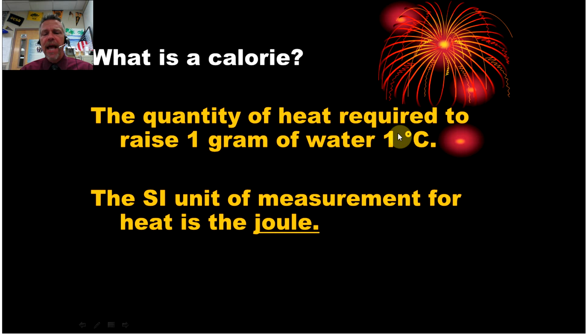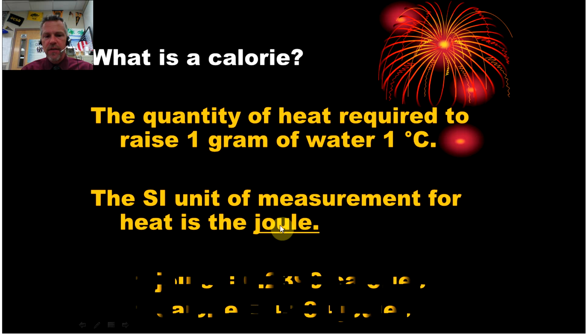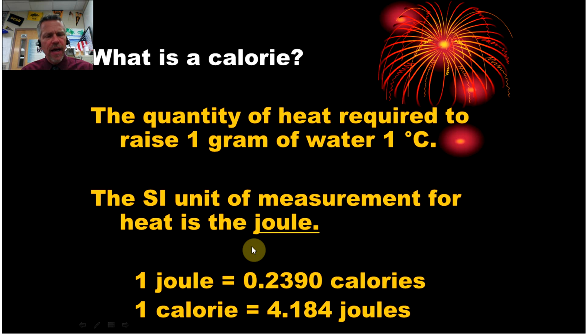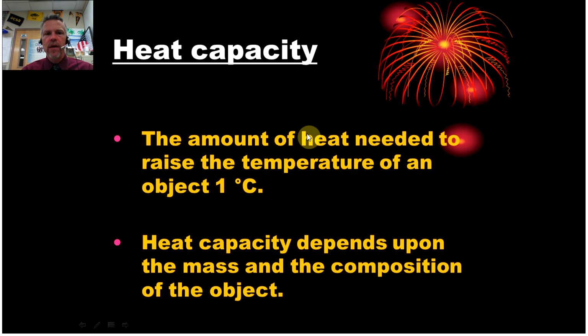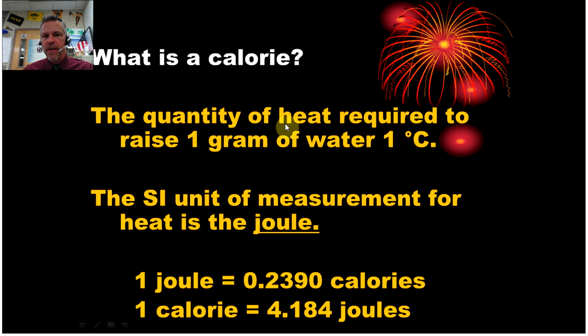All right, and we measure heat in joules. So one kind of unit is a calorie, another kind of unit is a joule, and they are connected to each other. This is just like those atmospheres, torr, kilopascals, and so on that we use to measure pressure. We have a couple ways of measuring heat. One is the joule, one is the calorie, and they're connected to each other by this equality. All right. But the definition of a calorie is given here: the quantity of heat required to raise 1 gram of water by 1 degree C. So that's the definition of a calorie.